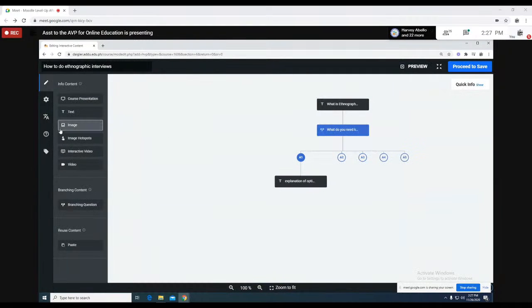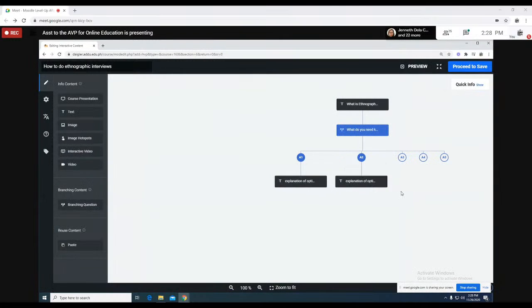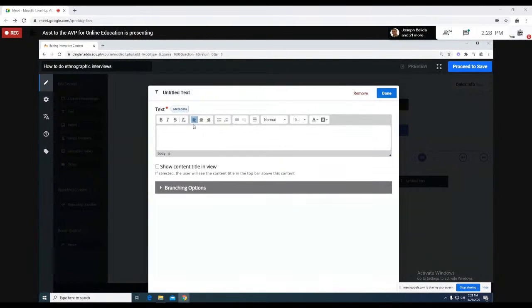And then if they choose option 2, I'll just click and drag it here, and I place, for example, explanation of option 2. So again, it's up to you. You can put in text or you can choose an image there. Let me just fill this up. Another text to explain option 3: Explanation of option 3.